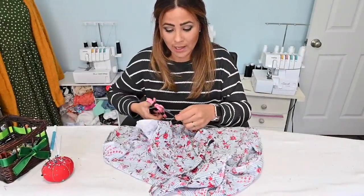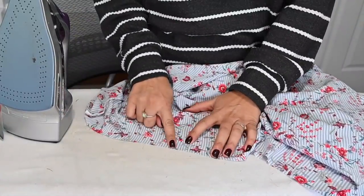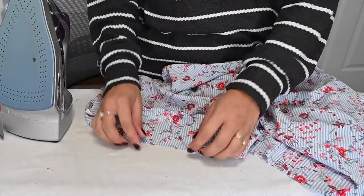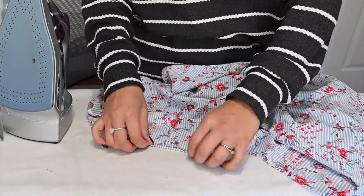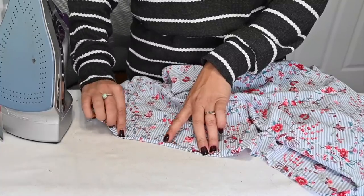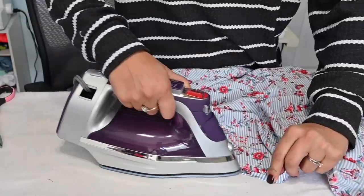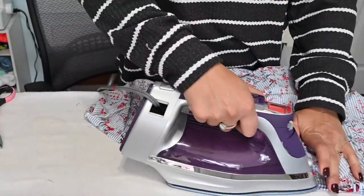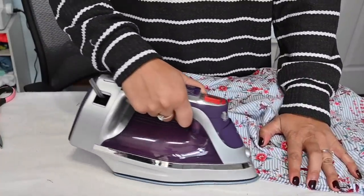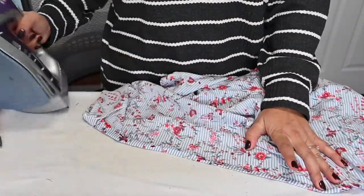So I'm going to go ahead and sew that little stitch right there. Then I'm going to hem it, and then we're going to try it on so I can show you just how cute it looks. To hem this dress, you can either do a zigzag stitch or a serger edge and serge your raw edge and then fold up, or you can fold up a quarter inch and then fold up another quarter inch, and hem it that way as well. Because it is a woven fabric, you can't just leave it raw or have just a one-fold hem, so that's why you have to fold it twice. I like the way that it looks with the double fold better than with the serged edge, but that really is up to you, whatever you want to do.